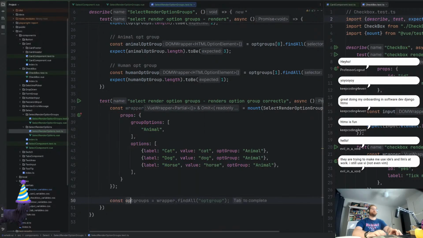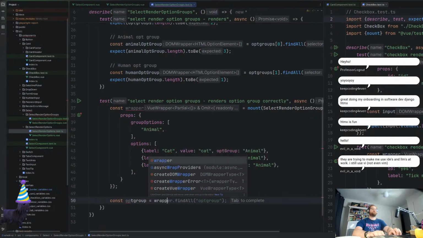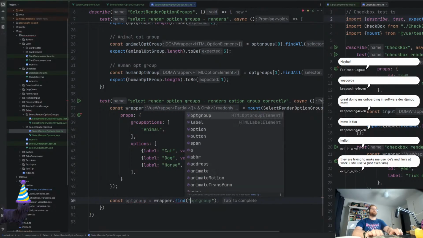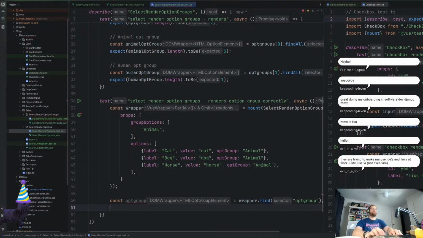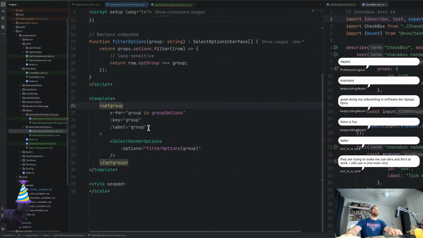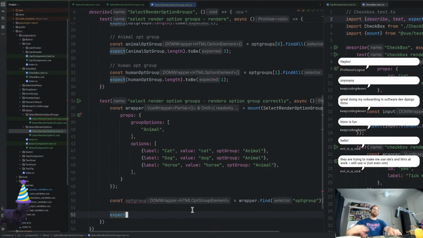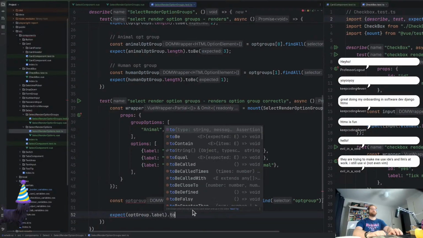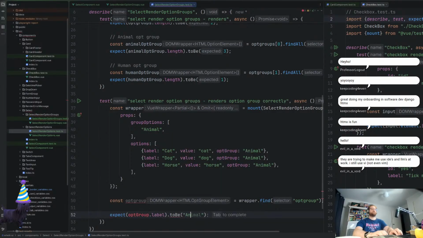What we've got is optGroup equals wrapper.find optGroup. We're happy with that. And if we have a look at how it gets rendered out, we expect the label to be the same as the group. That's pretty much it. So we expect the optGroup label to be animal.